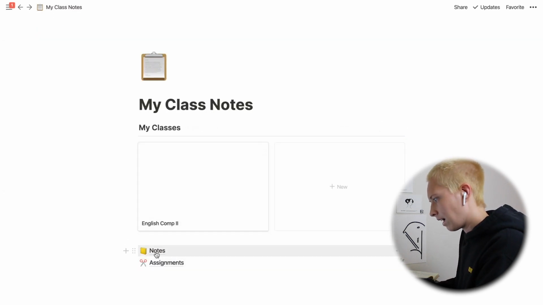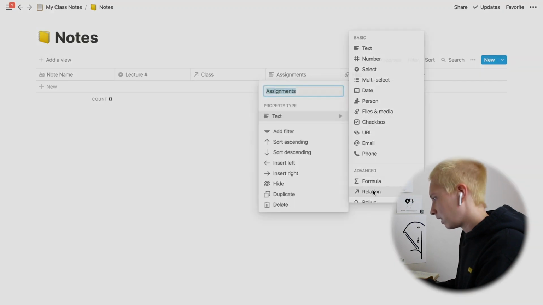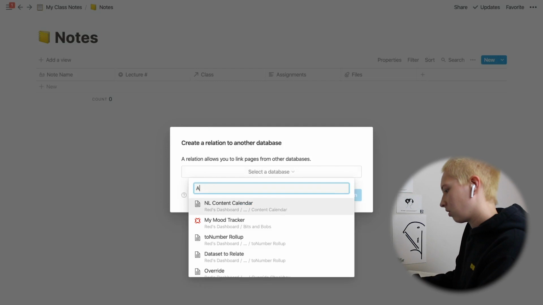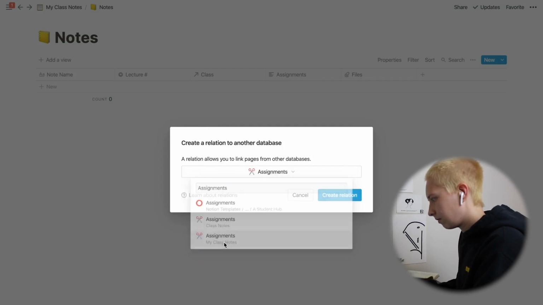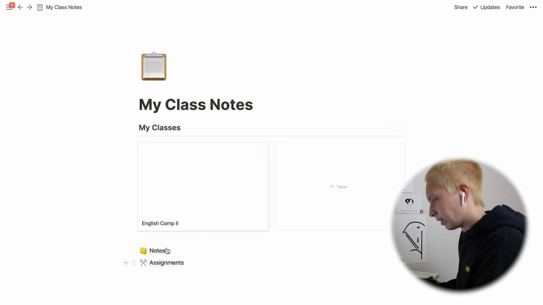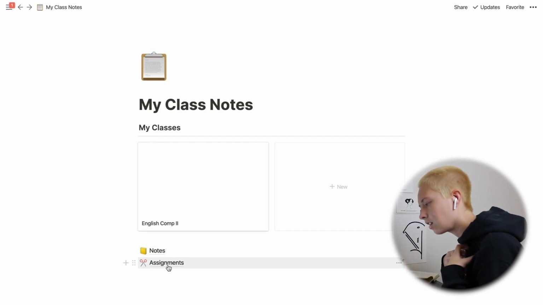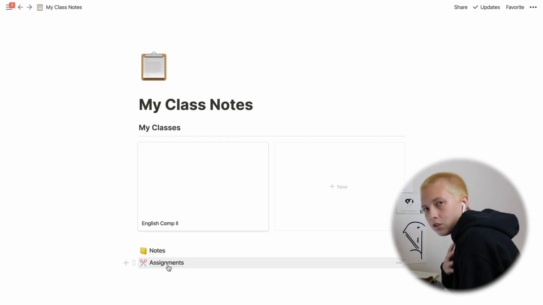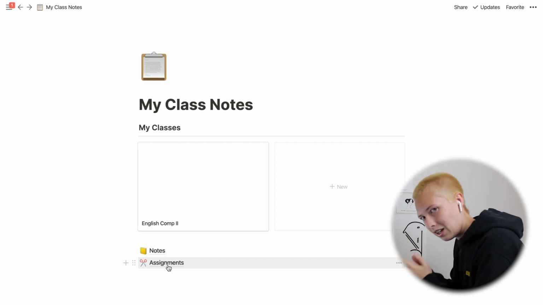And back to class. Now for these assignments, really quickly, let's relate this to the assignments database we just made. There we go. Now we have notes and assignments connected to each other, so if there are any assignments that correlate with certain notes that we wrote, we can quickly put them together.